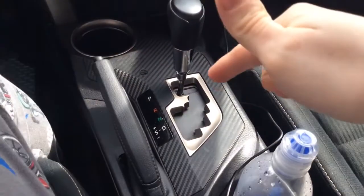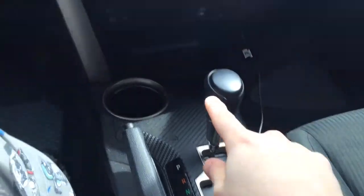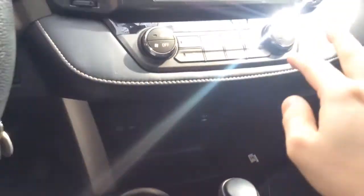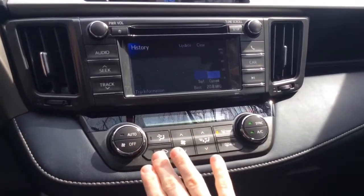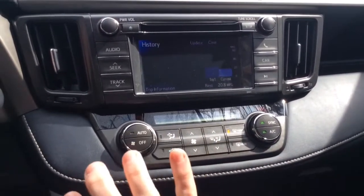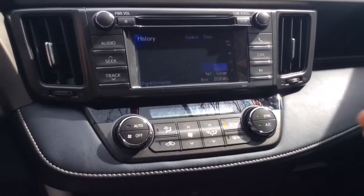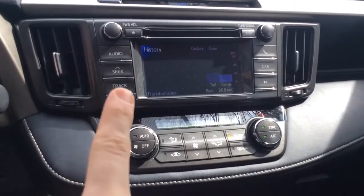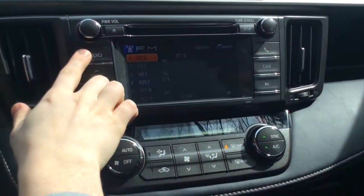Ignore my husband's bottle, but it can go in standard or automatic, and it has eco mode and sport mode, which Devin kind of likes. It also has ports down here. Starting up here, it has dual air, which is nice because Devin is so cold — he just ices me out and I'm very cold-natured, so I'm cold all the time.